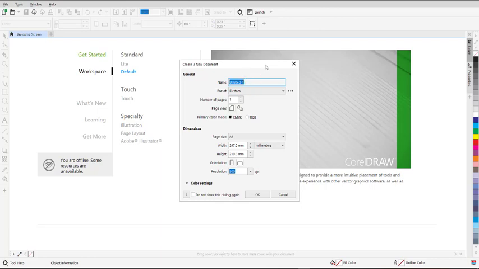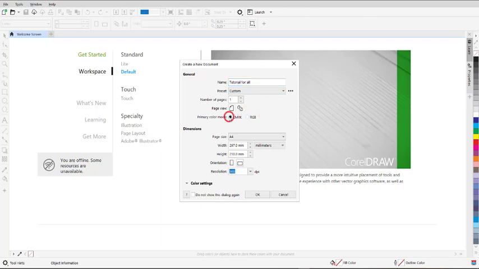I can just say this is a tutorial for all. So I've named it, and of course I might want to print this, so I will leave it at CMYK, that's cyan, magenta, yellow and black, and this is RGB.